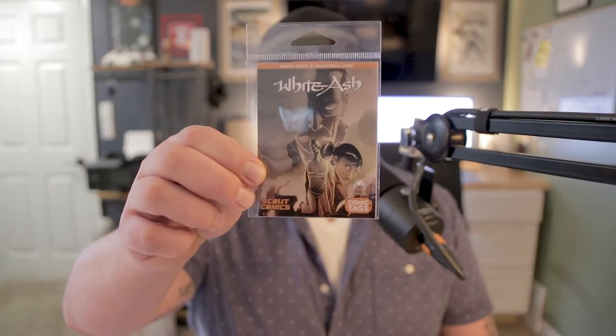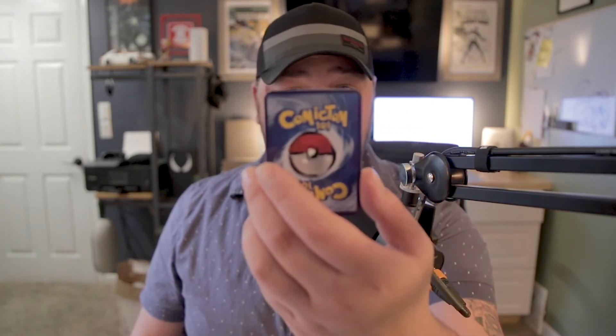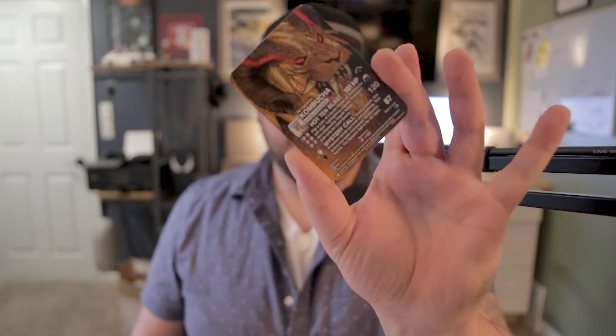We got the comic tag, the White Ash. Out of the gate we've got — I'm not sure what this is — Lumen Void sci-fi adventure game card, limited edition. Enjoy the Nate Made It artist edition of Dryer Creature card. We've got a Comic Tom Pokémon card, Comic Tom 101 Pokémon kombucha edition one — that's actually a cool idea. We got a Baby Yoda print which is cool.